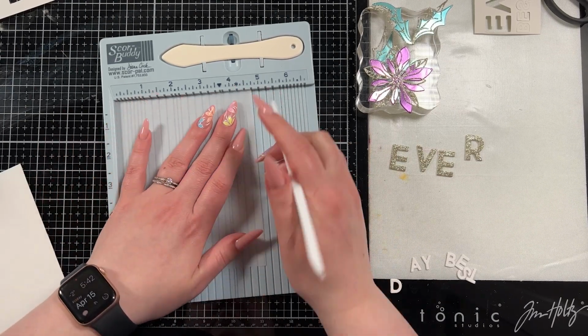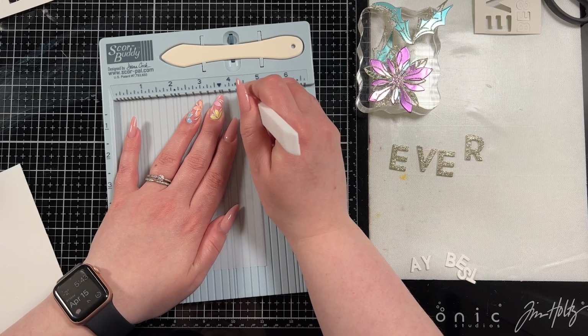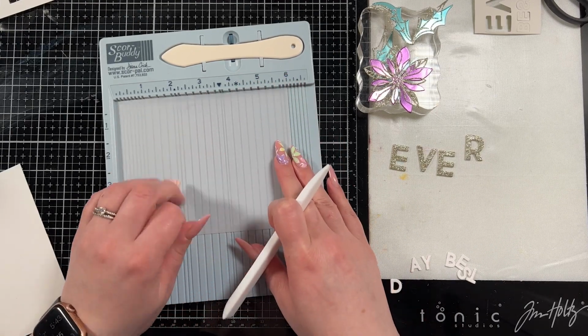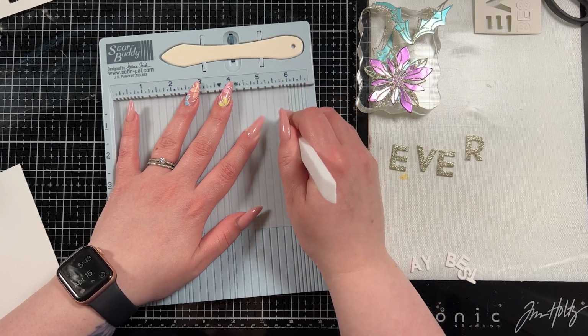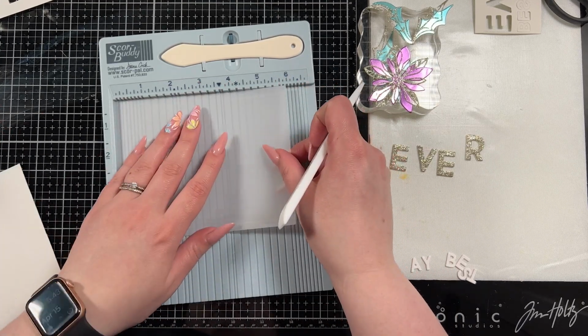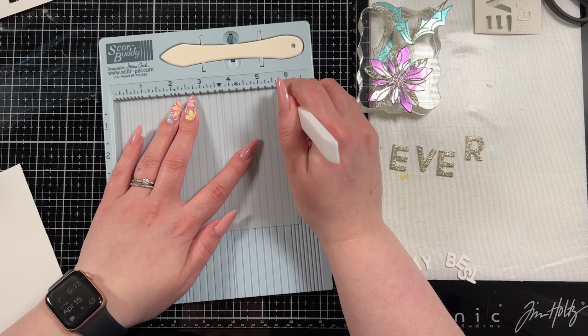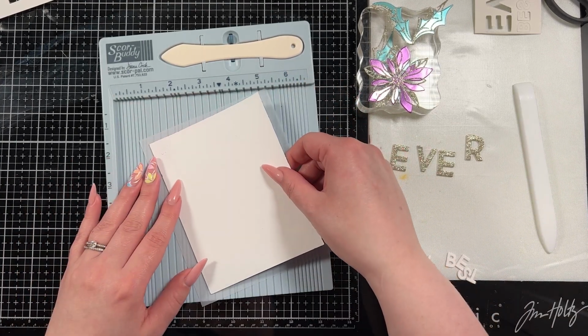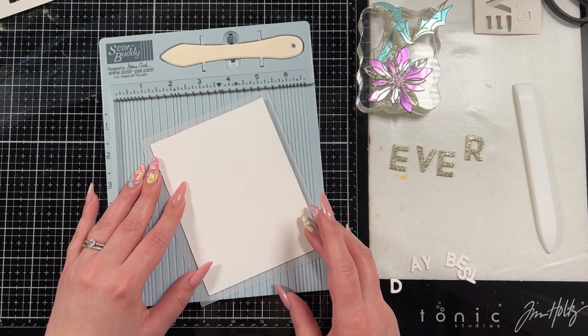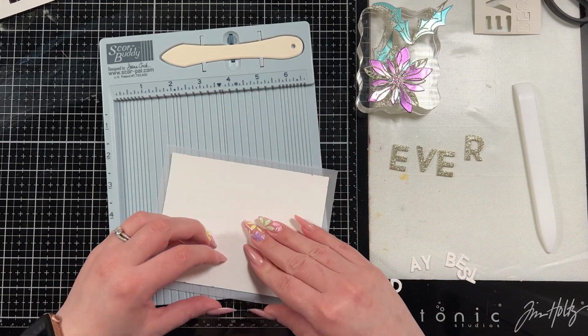And so I'm going to score my vellum gently here. I have had issues with vellum cracking. So I decided I wanted to score it because I didn't want it to crack when I tried to fold it. And of course, this also gave me more guidelines for my card panel, my background, for it to fit nicely in there.